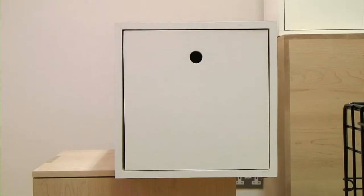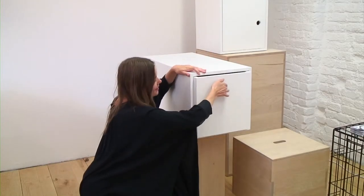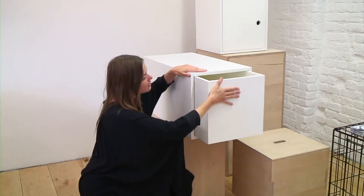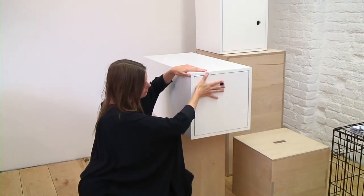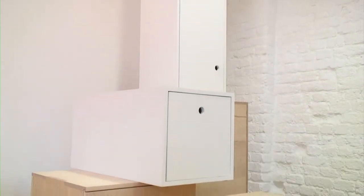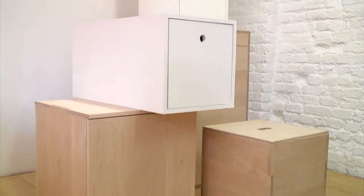The design is based on the idea of an archetypal box, and each box is characterized by its structural elements and shape. The boxes work a bit like characters in an alphabet. They can be used separately or they can be grouped together in the same way that single letters form words.